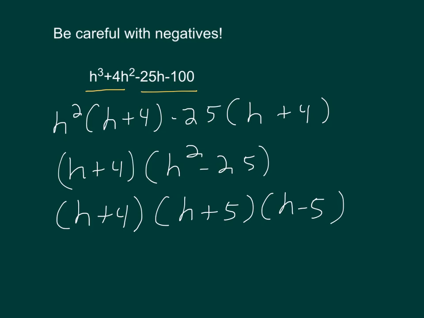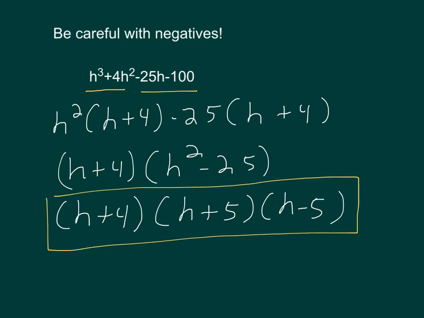If you don't do that part, it's not fully factored. It's factored, but just not completely. So you've got to make sure that you're always double checking to see if you can factor anything further once you get going. But just be careful with negatives. Make sure that you apply all the rules to make sure that it's still adding up and multiplying the correct way.